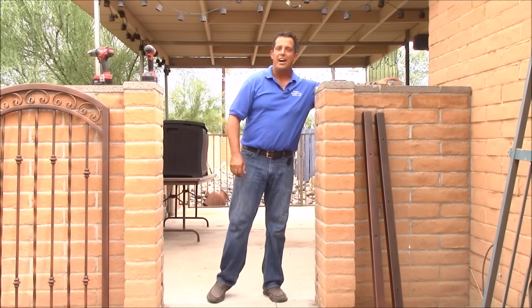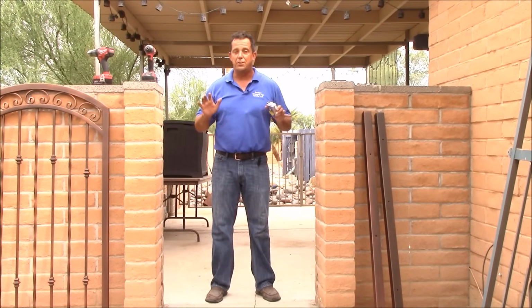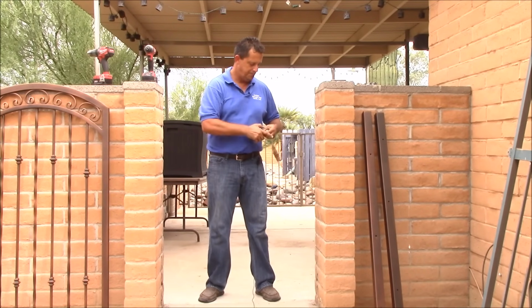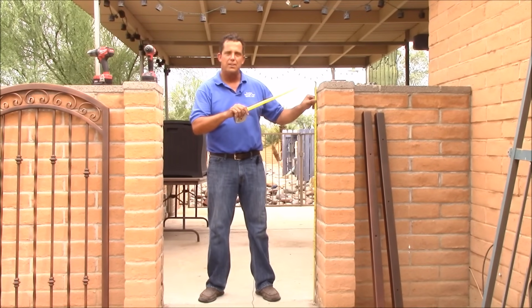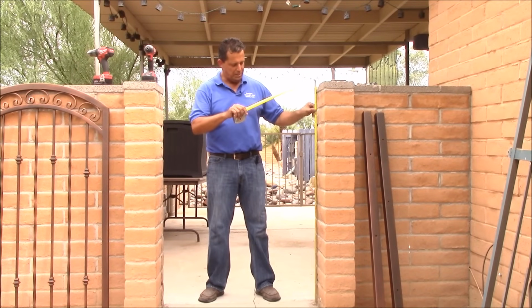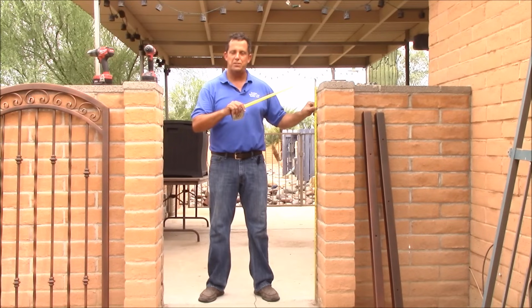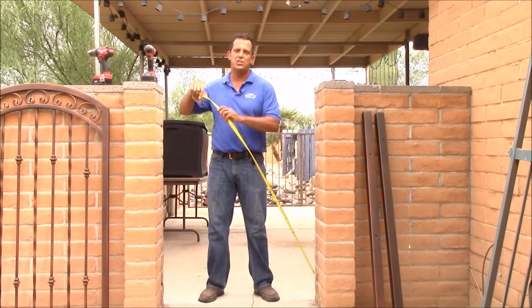On the height is going to be the total height of your gate, not necessarily the opening. The gate for this opening will include a 6-inch arch. When you're measuring and filling out for the height of your gate, if the gate is going to have an arch, the measurement includes the arch. So again, this one has a 6-inch arch. So to the side of the wall, I've got about 54 inches. We usually measure up a little bit so there's room for the gate to swing. So I'm going to order this gate 54 inches plus my 6-inch arch, means my gate in the middle should be about 60 inches tall.